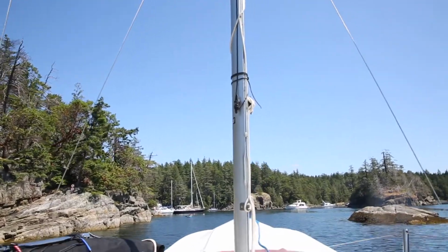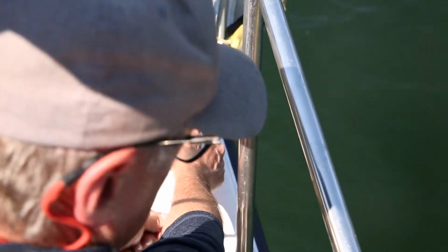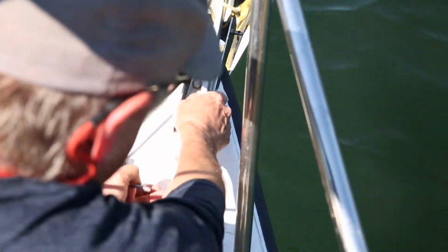Alright, now that you've seen it, let me explain to you how it works. Step one is figure out where you want to end up anchoring, where you imagine your boat being positioned. Before you get to that spot, you're going to want to loosen your anchor. This depends on what kind of boat you have. Some boats have an automatic anchor where you can just press a button and it drops for you. Some boats you would have to manually tie off your anchor to the chain and then drop it yourself. This is that kind of boat.